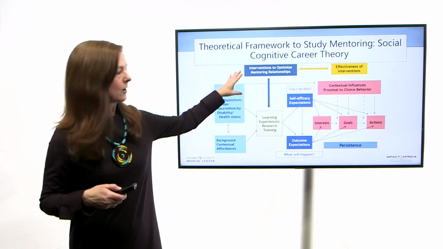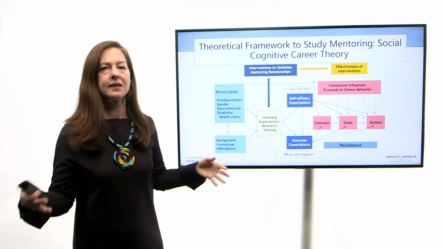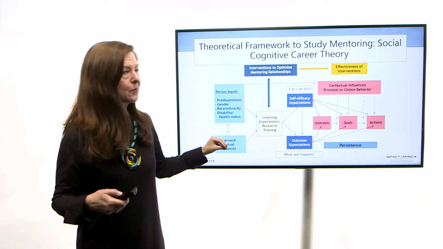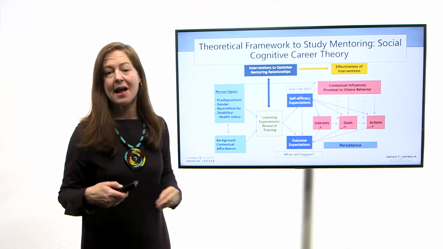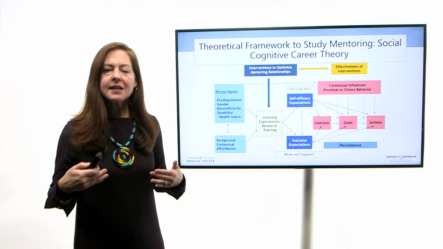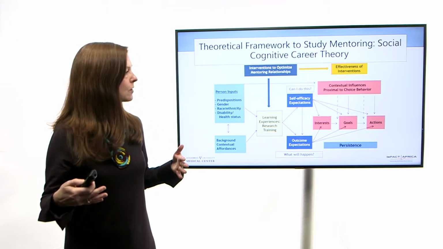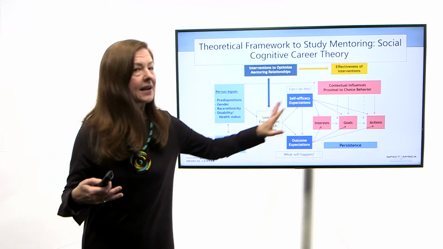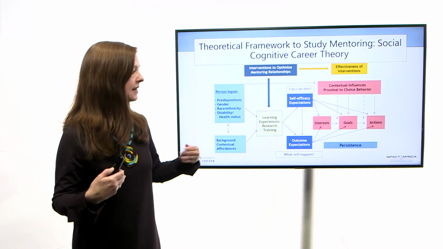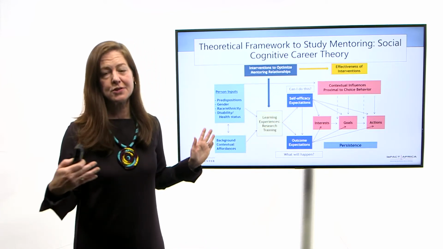So you fall here in the learning experience, whether that is research training, academic training, clinical preparation. Your role is intervening at this moment to influence and impact self-efficacy and outcome expectations. So this relates to mentorship because we can imagine that self-efficacy and outcome expectations are really formed and contextualized through these 3 interrelated areas. That your role as a mentor helps to influence and enhance their interests, their goal attainment, and the actions that they take to achieve those.